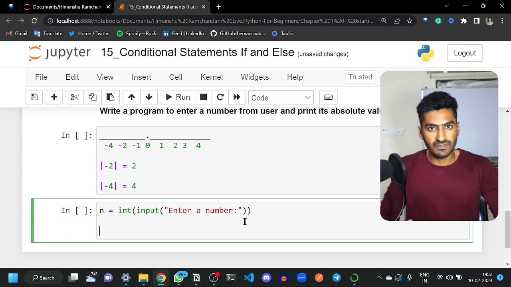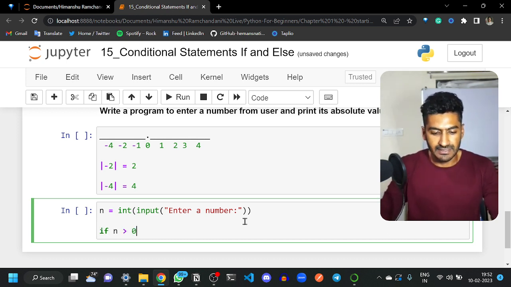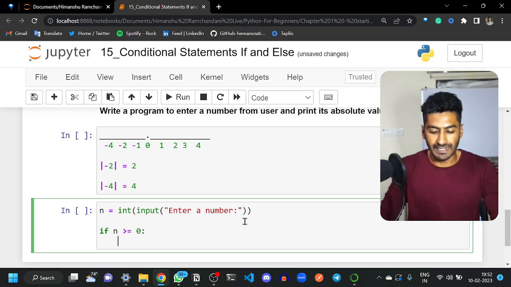So the easy way to convert any negative number into a positive number is to just multiply by -1. Simple mathematics. Okay, so let's do it. If I write if, let me check if this n is greater than 0 or equal to 0, because for any positive number the absolute value will always be positive.